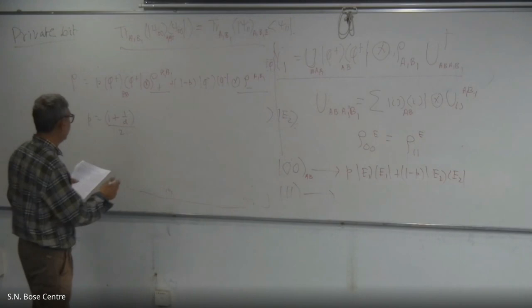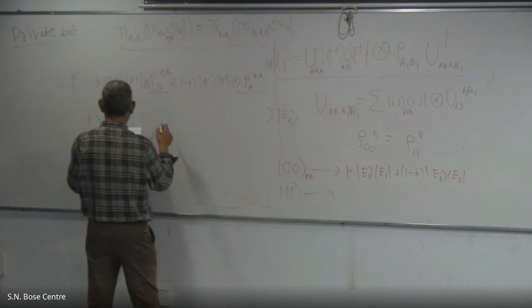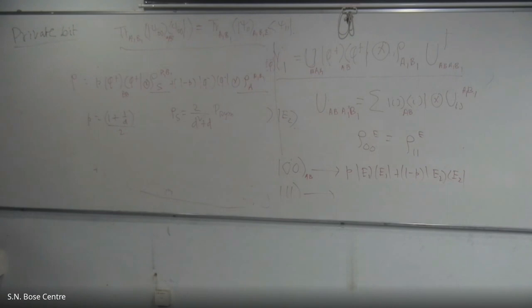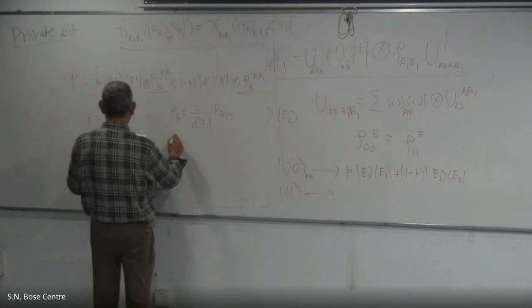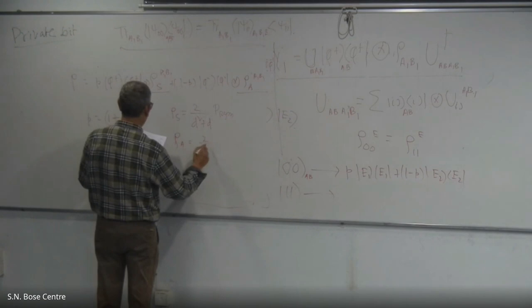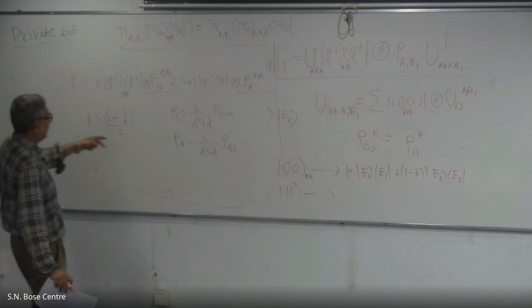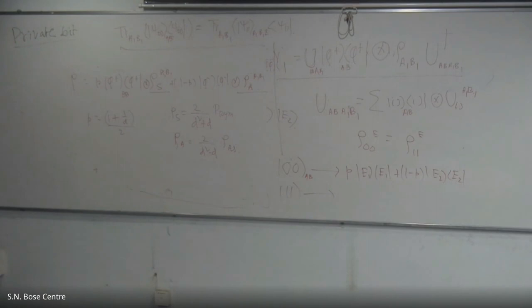And rho A, where rho S is equal to 2 B squared plus G, P symmetric. Symmetric means it is the projection on the symmetric subspace of the T cross G system. And rho A is equal to 2 B squared minus G, the asymmetric subspace. So if you apply this value of P and take this state, then it's the log negativity of this Ellis box system.